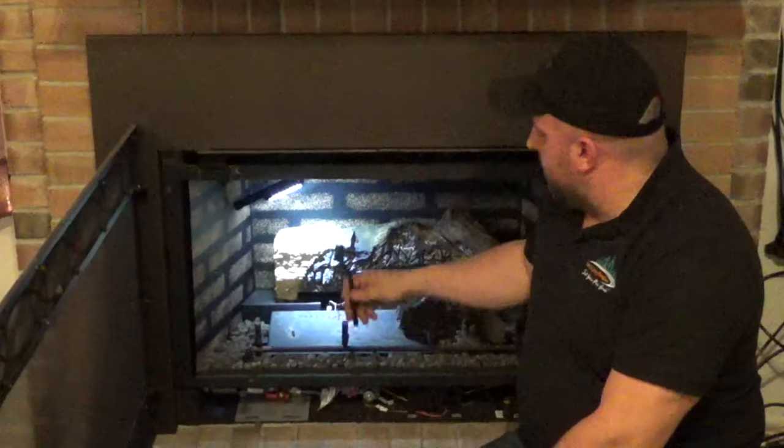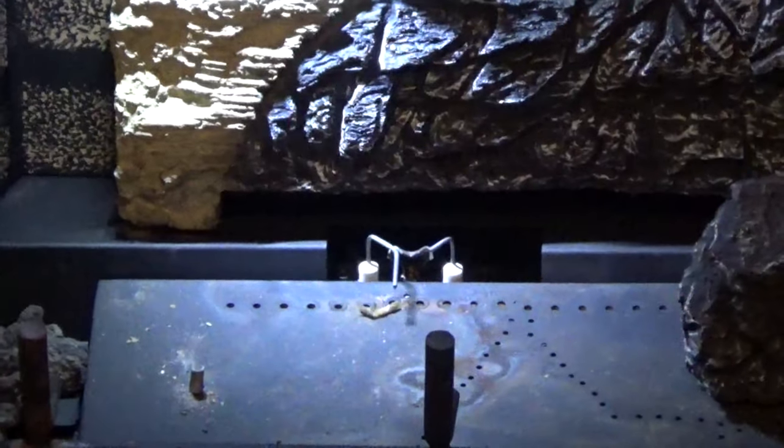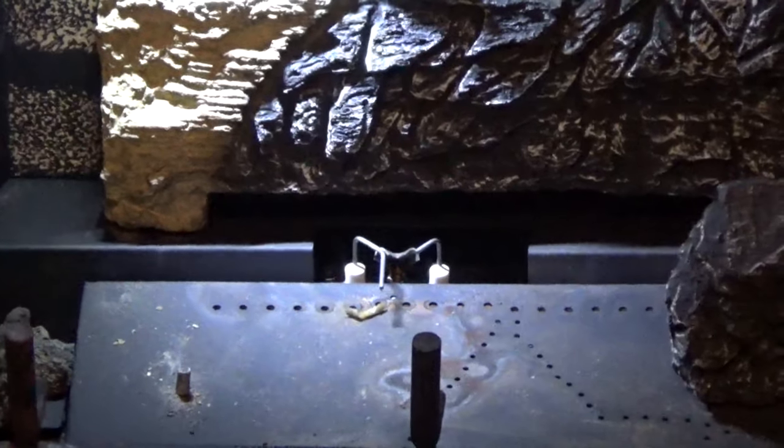Now this is an electronic ignition model. On most electronic ignition models, you have a flame sensor and an igniter. So it becomes necessary from time to time to clean the residue off of these flame sensor and igniter for it to function properly.